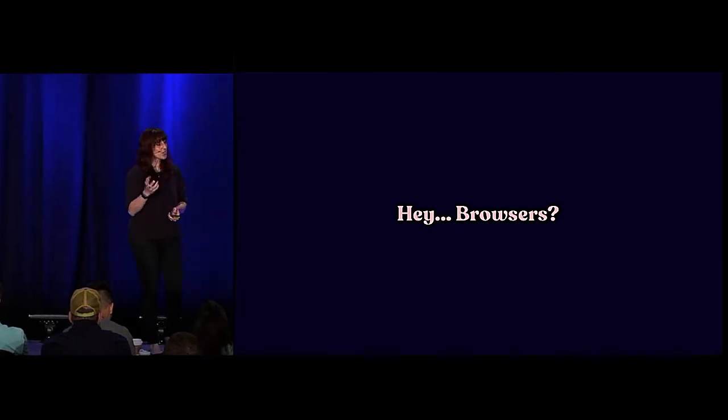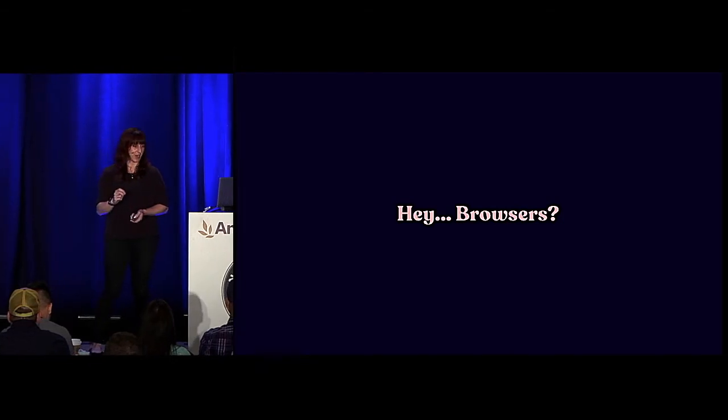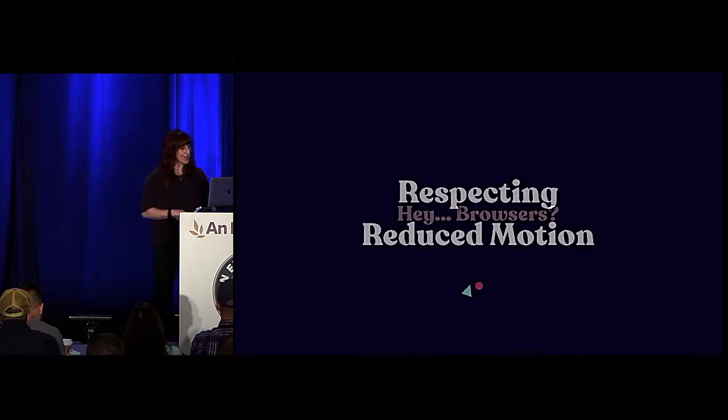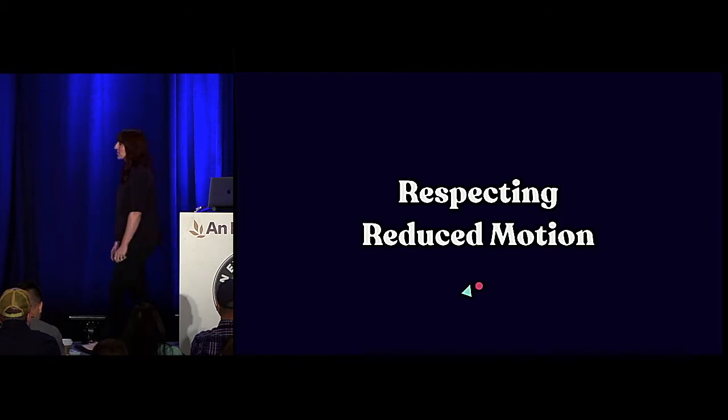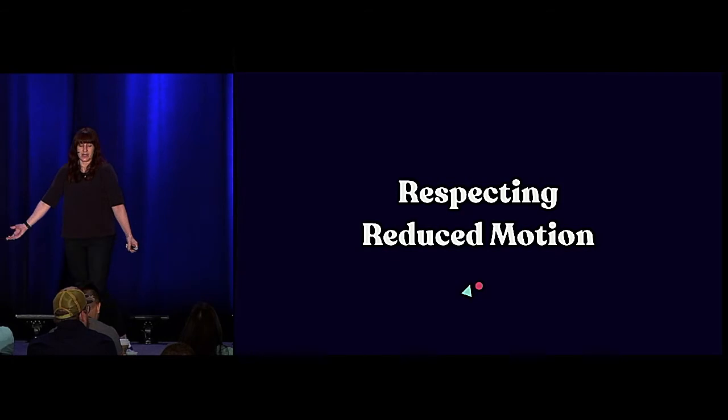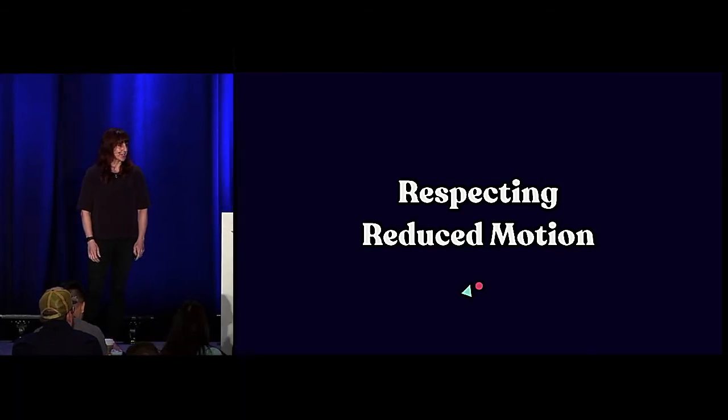So there's a little more nuance to it than just turning it off or turning it on, which is why the prefers reduced motion query is so useful, and kind of why we get the power to do this ourselves. We control what gets stopped and what doesn't, and we can do that in a way where we're aware of the context, and we can do that responsibly too. So how do we respect reduced motion, which is what the Web Content Accessibility Guidelines suggest we do? How do we do it? What kinds of things should we do?